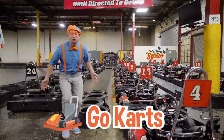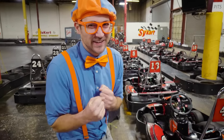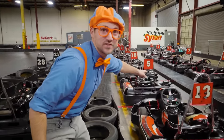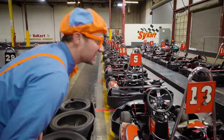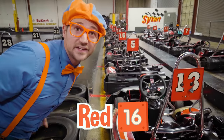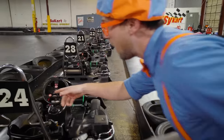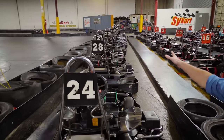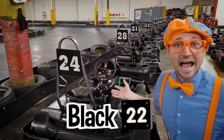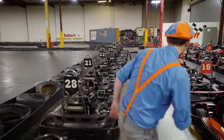Whoa! Check out all of these go-karts. I am so excited to beat the lap record. Whoa, do you see all of these go-karts? All of these go-karts have a red number plate. Oh, that's so cool. And look at all of these go-karts. All of these go-karts have a black number plate. Whoa, there's so many numbers, come on.